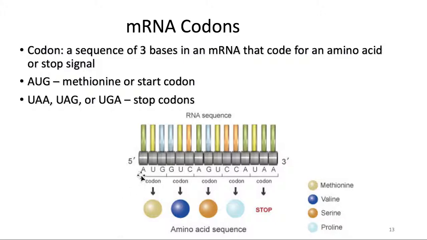So you can see here the mRNA's got all these letters on it, right? This is its sequence that it got from the DNA, the secret message that it got from the DNA, if you will. And every 3 letters is a codon. So this is a codon, the next 3 is a codon, the next 3 is another codon, and each codon stands for something. So the first one is methionine, which is actually the start codon. It always starts the sequence. The second one, this blue one, is valine, this is serine, this is proline, and then all of a sudden we hit a stop codon, which means we're done. And we can actually hook up these amino acids to each other to form a chain, and then this can be a complete polypeptide. So that's how mRNA works.